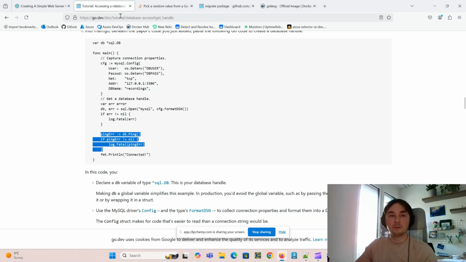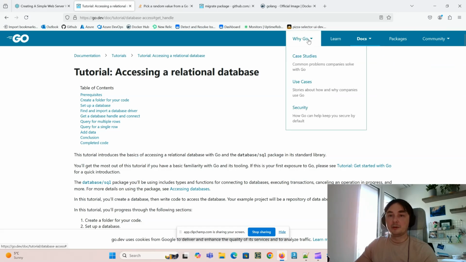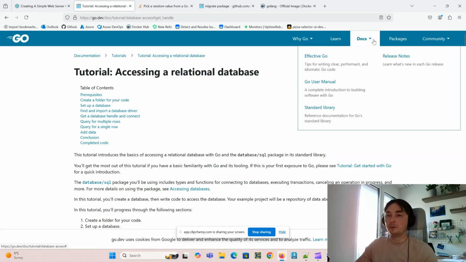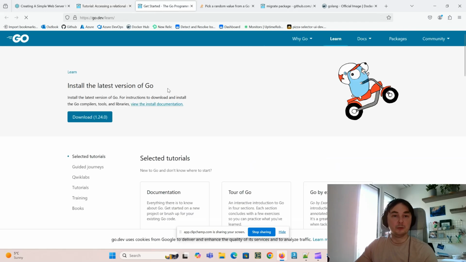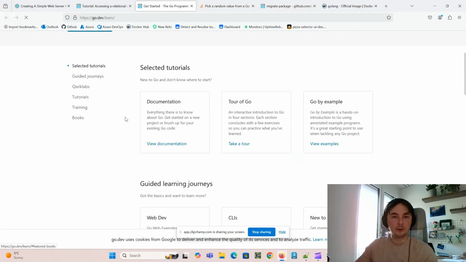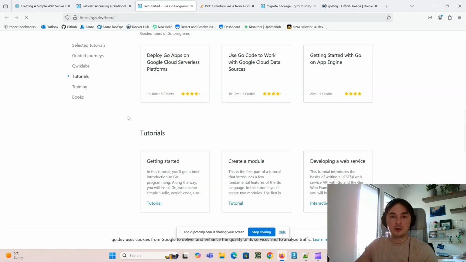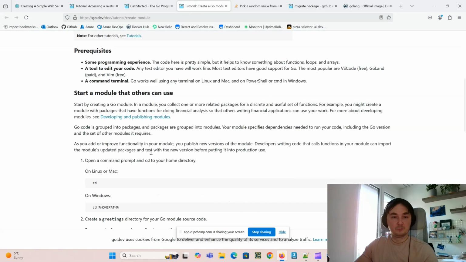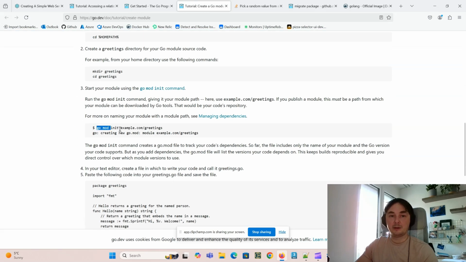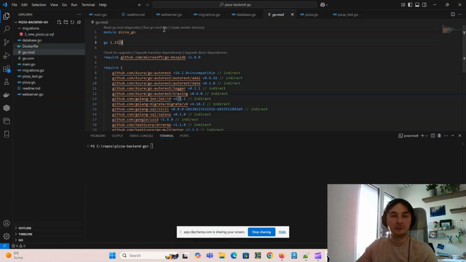That was once again from the Go documentation over here, and there is a separate part of it on how to write Go code and what is the best way to do it. So it was something like that in the create Go module. So I did that and created a Go module, but I named it, as you can see, it's a Go. And basically added some dependencies based on what I found that is required.